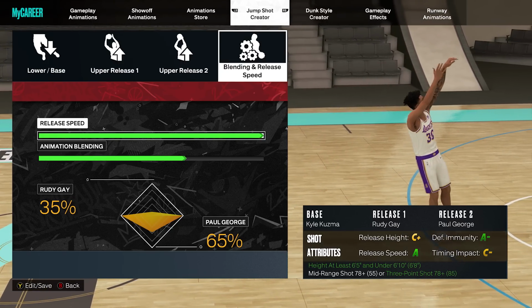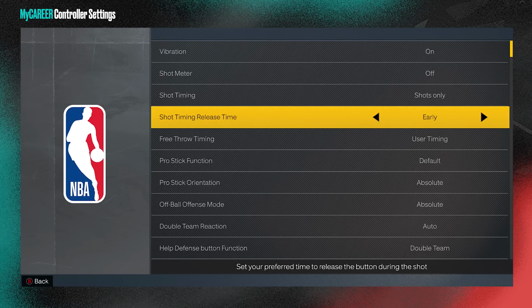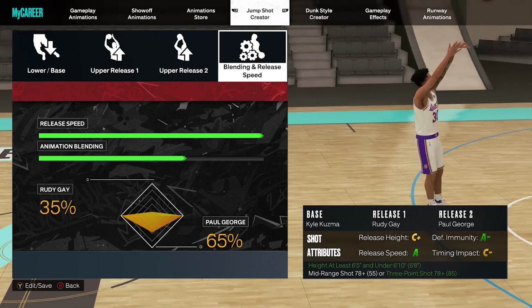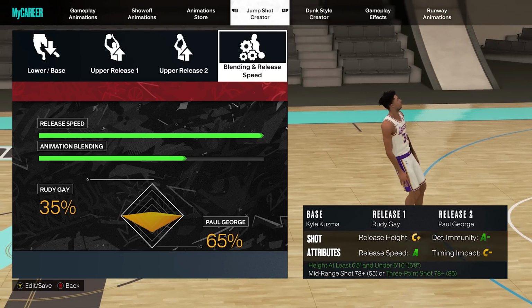Now you see I have my release speed on max, and my shot timing release time is on early, okay? I would recommend doing either early or late. I wouldn't recommend very early or very late, but early or late I feel like is fine. I've been using early. Now if you came to this video and you're not between 6'5" and 6'10" and you need a jumper, I still got you.